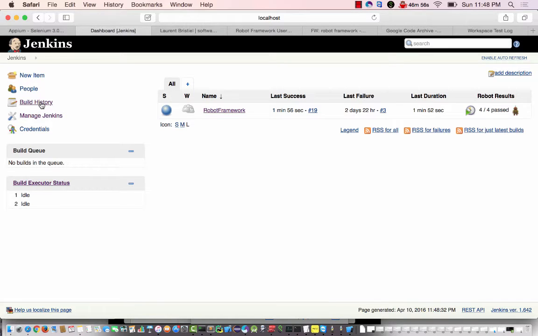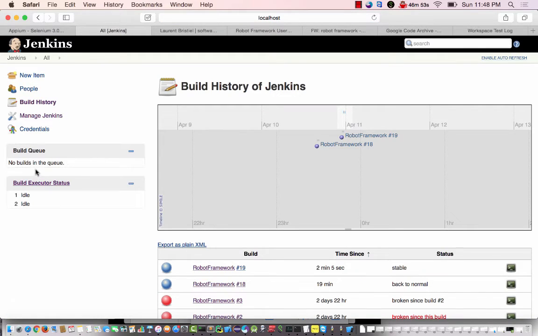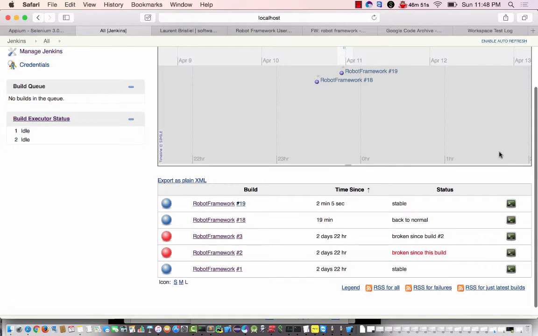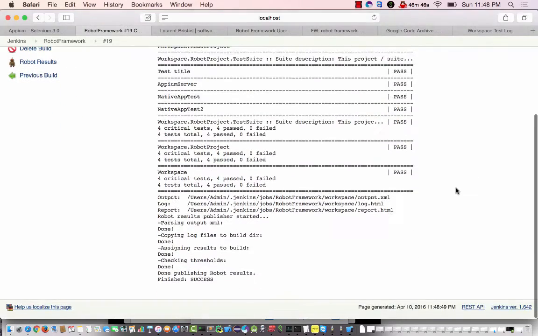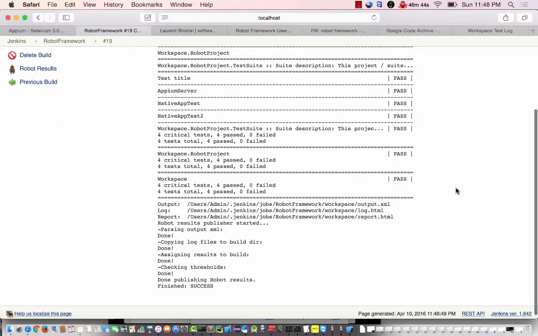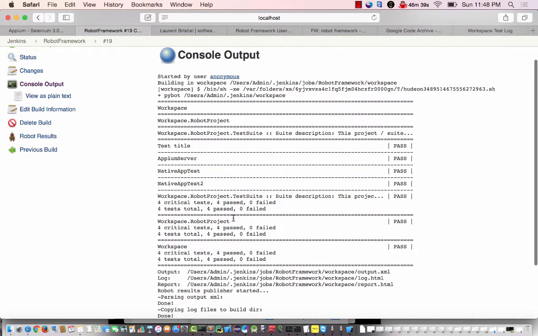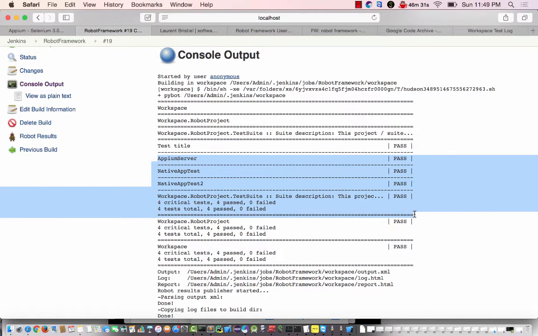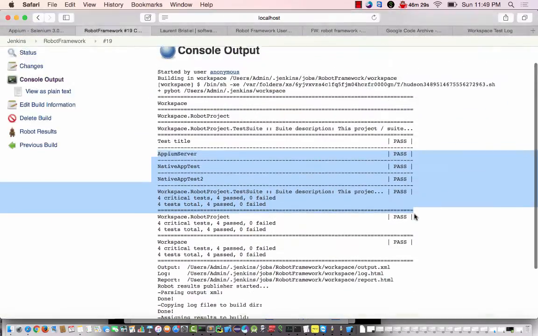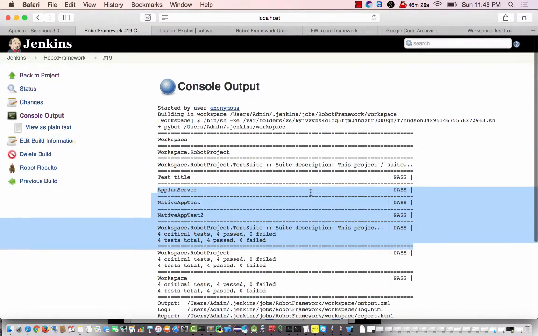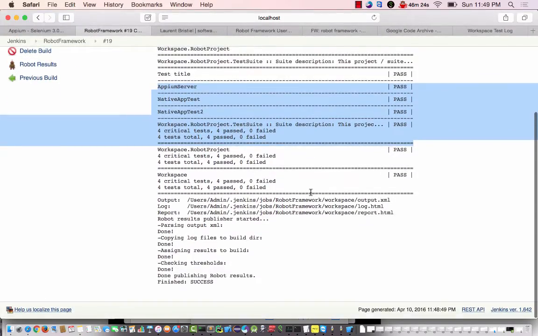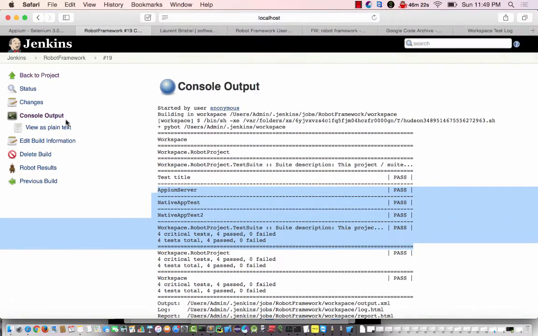So now let's actually go to build history. Or, well, we can see, as this is the new one. What's this going to do? Okay. So this is the console output. So finished success, as you can see. I commented a lot of these other scripts. I'm only running literally just this one here. These are kind of commented and they just go to past. So anyhow, this would be your regular log that you would get, pretty much almost the same log that you would see with the Ride IDE.